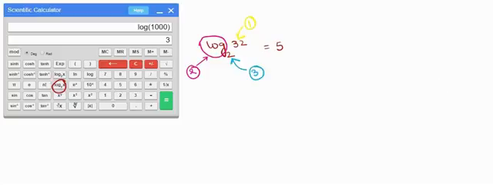Okay, remember this. The first thing, enter x. The second thing, press the log x base y button, and the third step is enter y, which is nothing but the base. Okay, let's try this now.